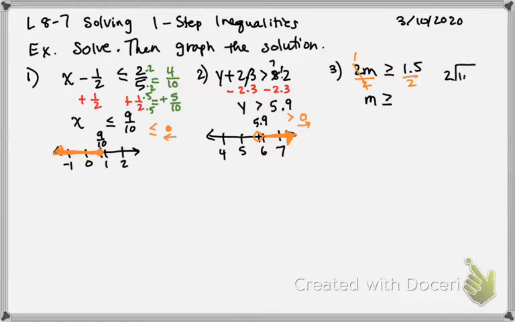to the side, I'm going to do my division, bring the decimal point up. 2 can't go into 1, but it can go into 15 7 times, which is 14 with a difference of 1. Bring down the 0, and 2 goes into 10 5 times. So I get 0.75.